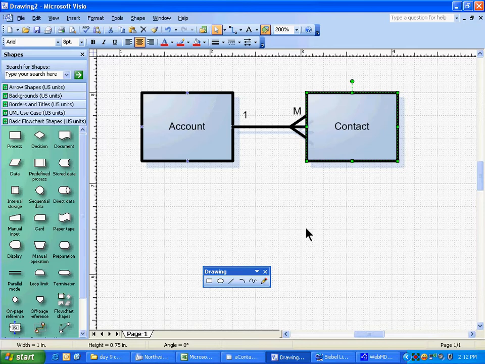The reason is that we have to design the database, and designing the database means 1 to M matters for every account. Then you see my point, because we have to put a foreign key, and that's the only thing which matters. So I should know where the foreign key should go. If there is a 1 to M relationship, I'll make the foreign key here. If there is an M to 1 relationship, I'll make the foreign key in account. Is it right? So that is the reason we just want to know this. That is why they have made a big concept of 1 to M, M to M, M to 1, all this. To me, it's very simple. We also did the same thing in Excel, right?